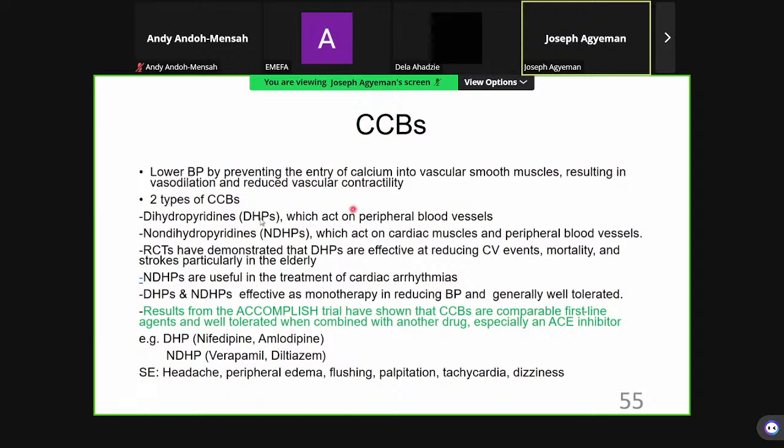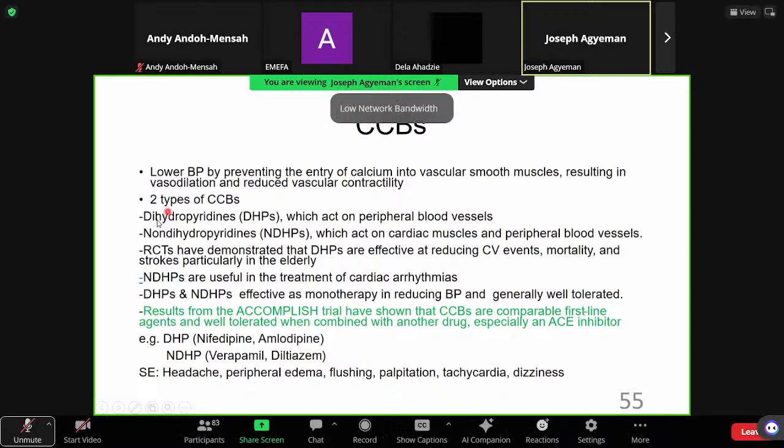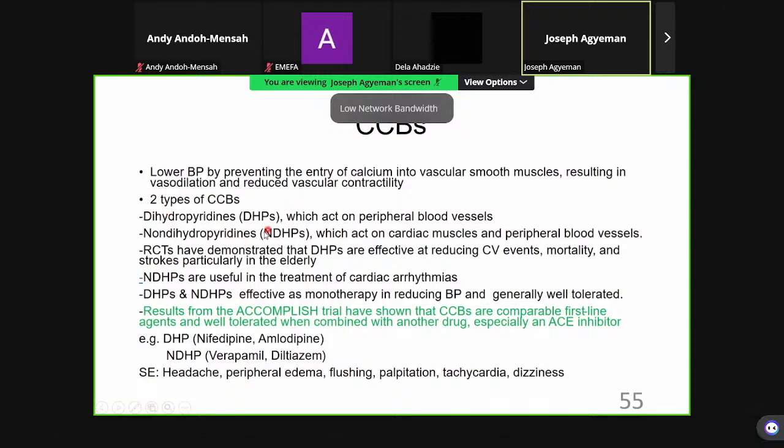Generally, in terms of chemical, we have those that belong to the benzothiazepines, and the phenylalkylamines. The dihydropyridine groups, we know them, the dipines. So nifedipine, these belong to the dihydropyridine groups. And preferably, they act principally on the blood vessels. If in hypertension we are focusing on the blood vessels, the dihydropyridines act preferably on the blood vessels.